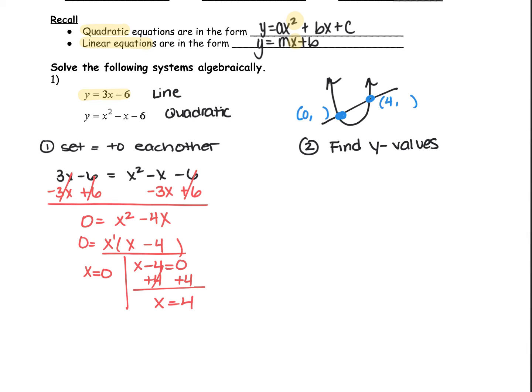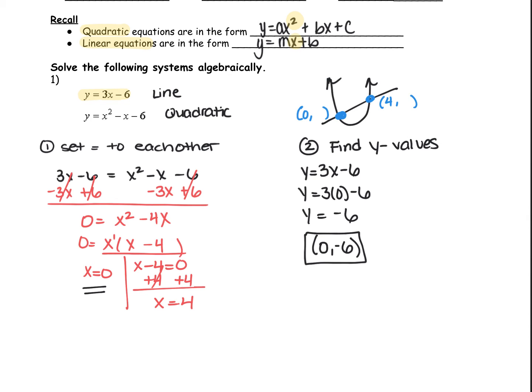So we've got y equals 3x minus 6, and we're going to plug in our x value. So let's try 0 first. So 3 times 0 minus 6. 3 times 0 is nothing, and we're just left with negative 6. So to make it a point, you've plugged in 0 to be our x value, and you got y to be negative 6. So that's my first point of intersection.